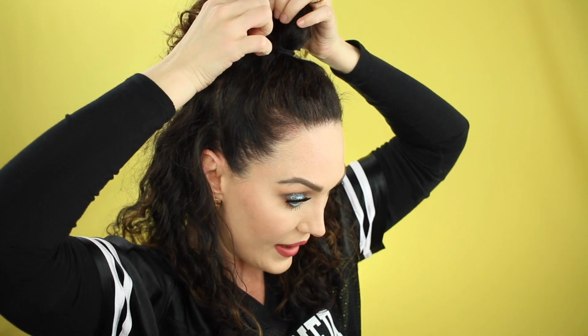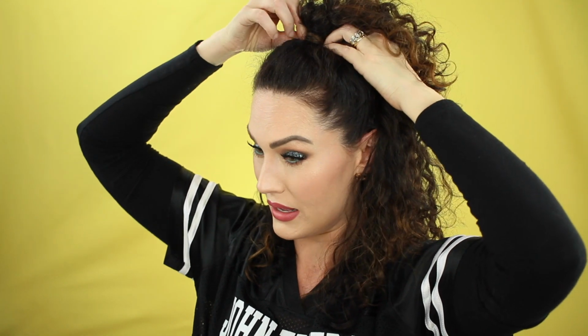The next step that I like to do, you don't have to do this, but I like to pull a little piece of hair from the back, and the thicker the piece of hair that you use, the higher it's gonna kind of make your ponytail sit on top of your head. And I just wrap that right around the elastic because it just makes it look a little fancier. And then I don't even wrap it all the way around because again, your curls are gonna cover it. And then take a bobby pin and just pin that little piece in place.